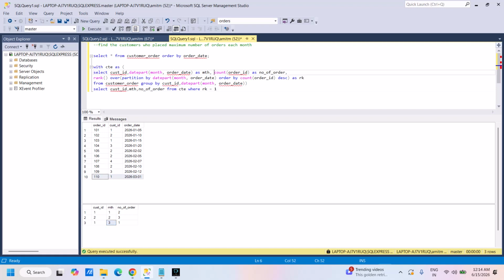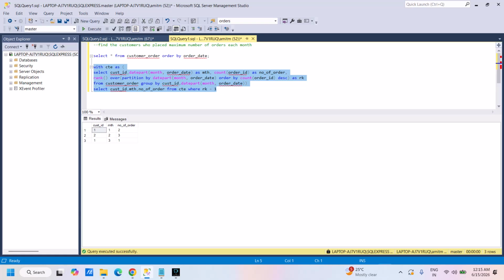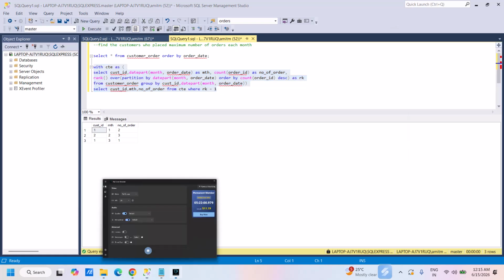So this is how we can solve this kind of question. You can see we have used two calculations in one query. One was a simple aggregation, hence a group by was there, and then the rank function, which is a window function. And inside this window function, we are using this aggregation. Hence, this rank is also working within the same query along with group by. So this is how we can solve this kind of question.